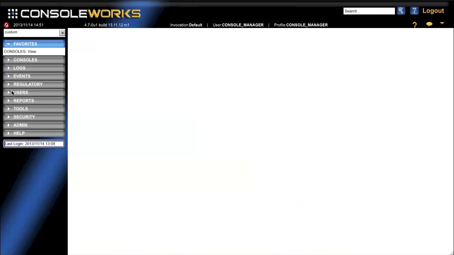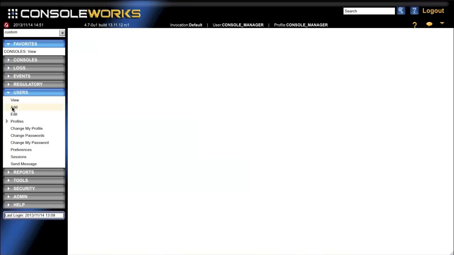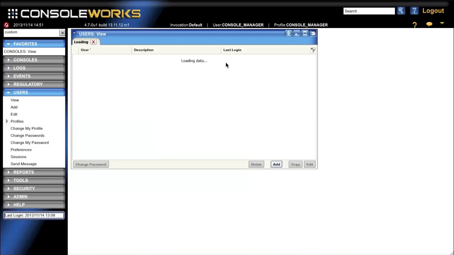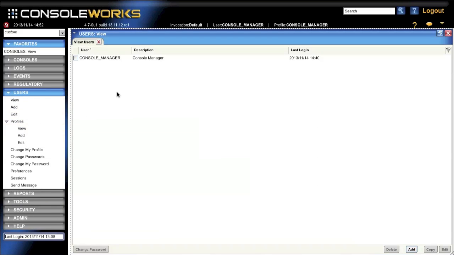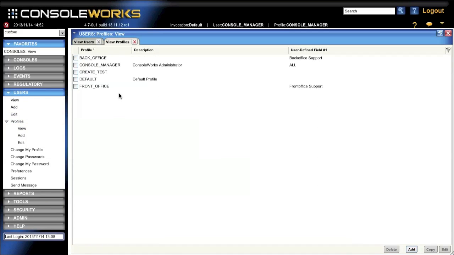Let me first show you that the profiles in ConsoleWorks are set up, and here we are with a number of profiles. The console manager profile has a UDF of all, which is being used so that it can see all of the Remedy manager groups.